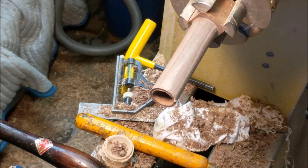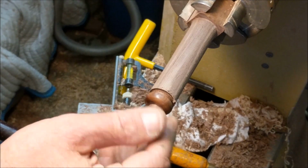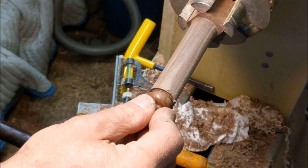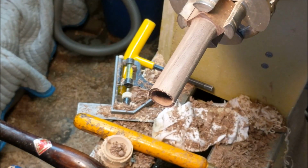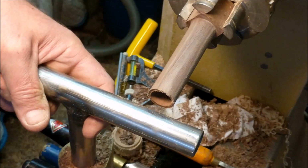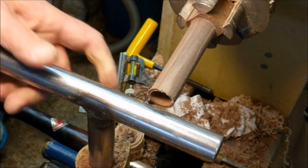Okay, so I just used a 5/8 inch Forstner bit to hollow this out. I got a nice tight fit right now, and now I'm just going to adjust this outer wall so that it'll fit completely.